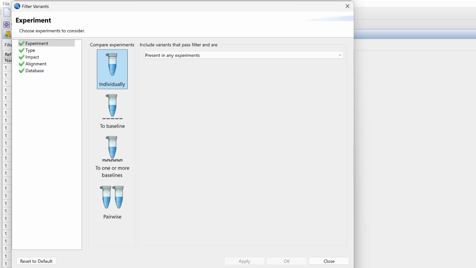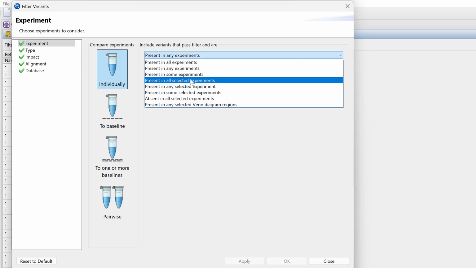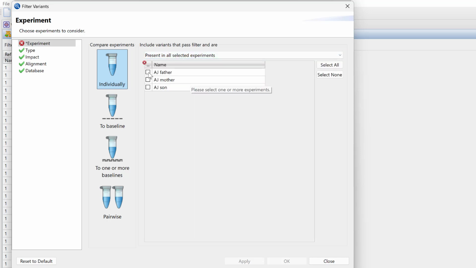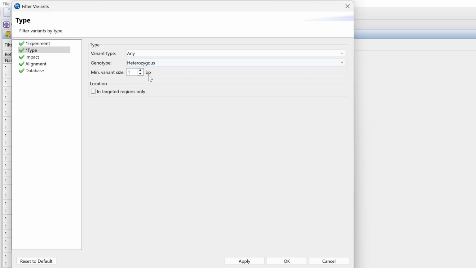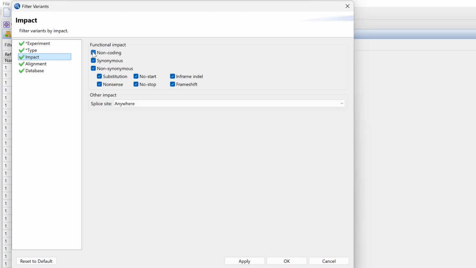In this first tab, the Experiments tab, I will select Present in All Selected Experiments, and then I will choose the two parents. In the Type tab, I want to choose only heterozygous SNPs, and in the Impact tab, I only want to choose non-synonymous SNPs.